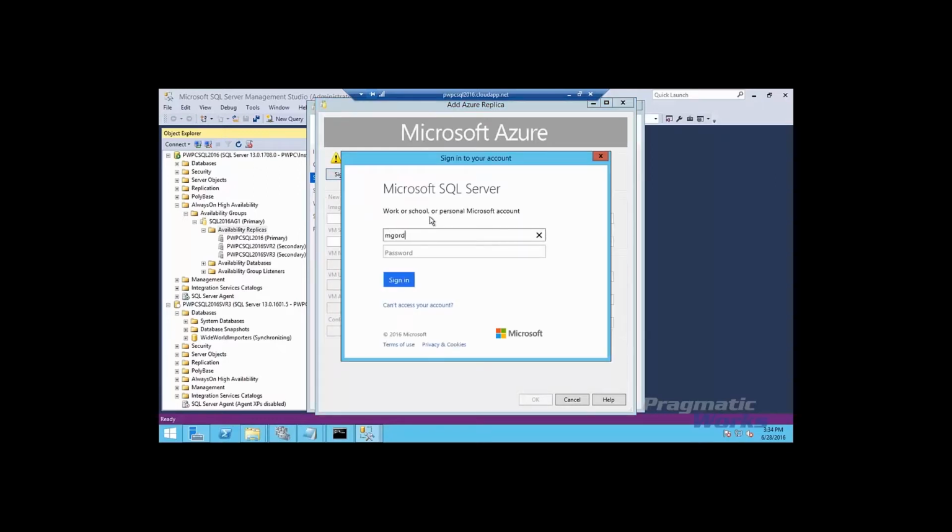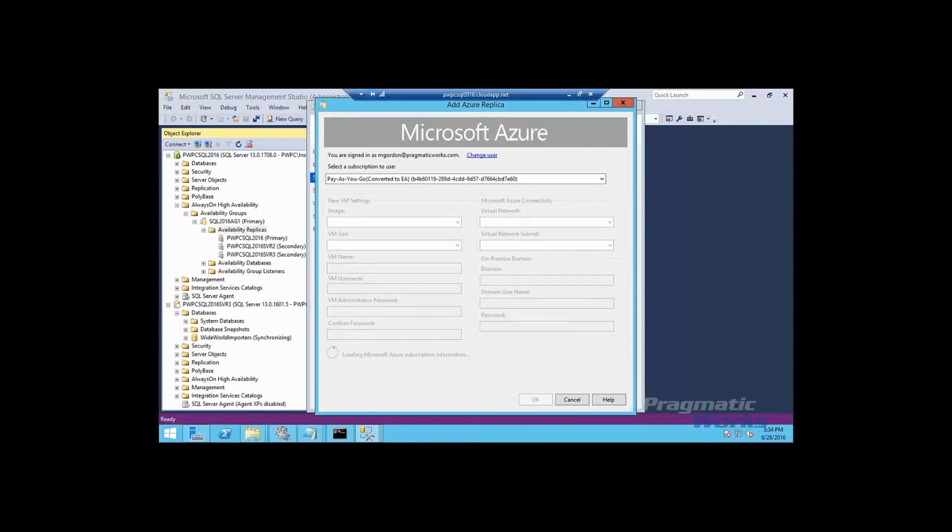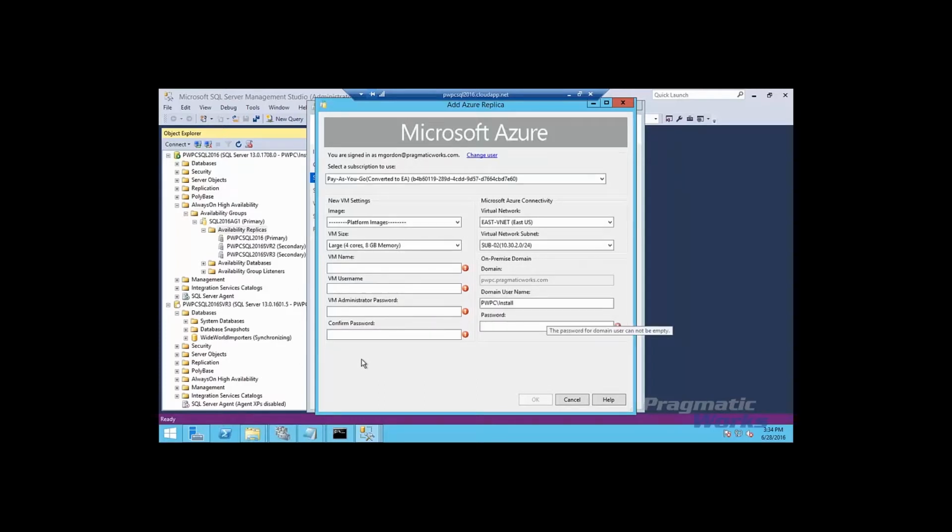We're going to sign in here. So apologies for the very dry typing portion of the presentation here this afternoon. I'm going to go ahead and sign in. And so you see it will pull up your subscription. As you'll note down here, it says loading subscription information. And so then it takes a few seconds to populate all this.